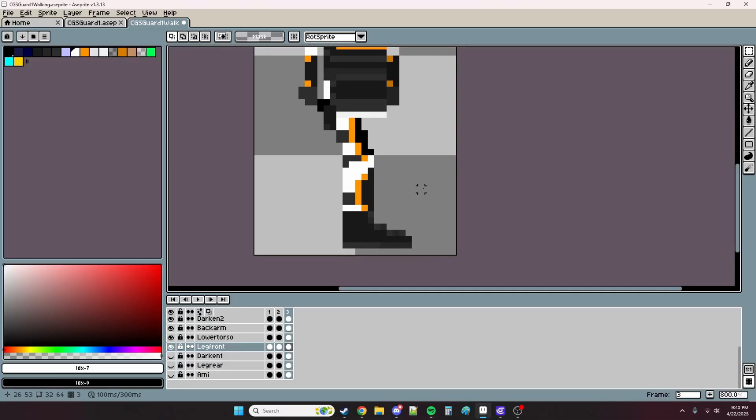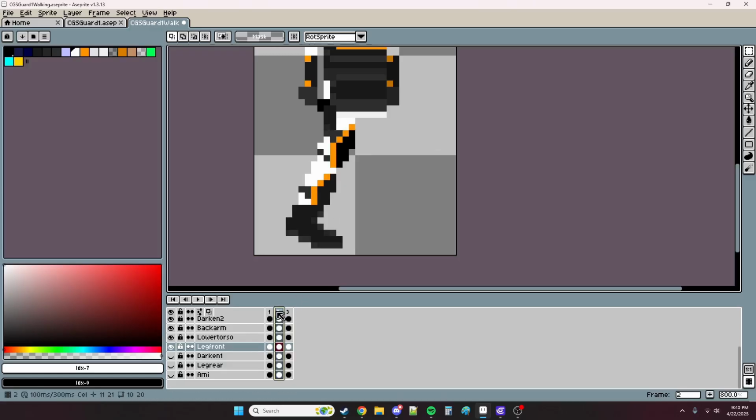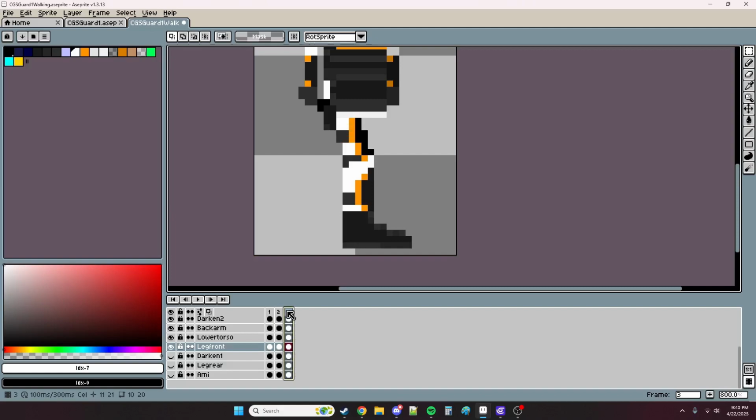Okay, so yeah, what do we want to do now? I think that this is good. Yeah, let me just double check here. Yeah, it extends up slightly. That is kind of how armor should be portrayed.